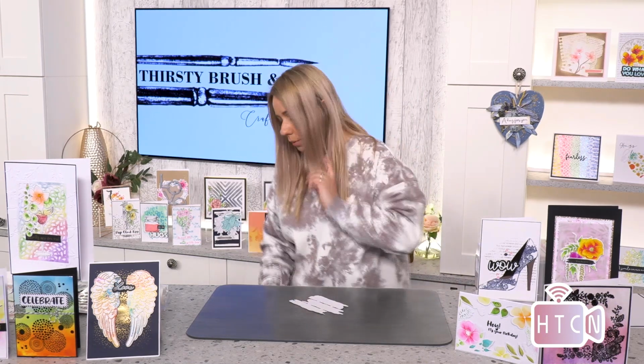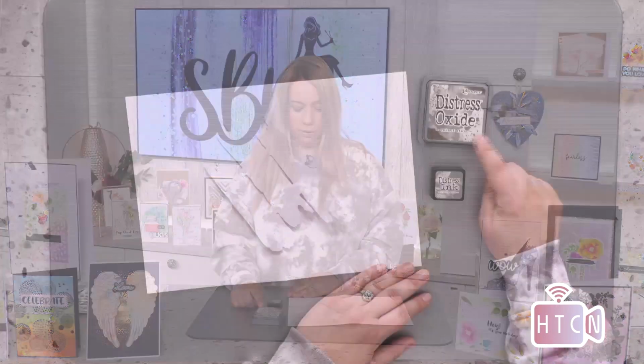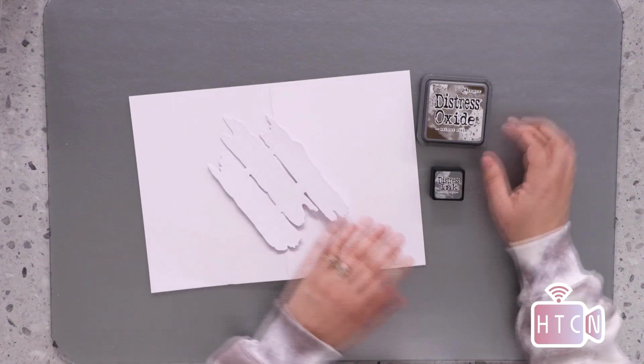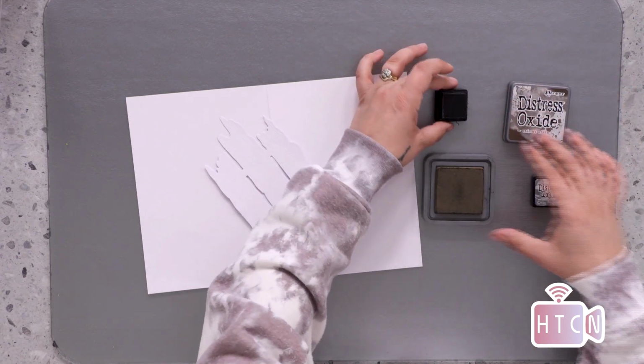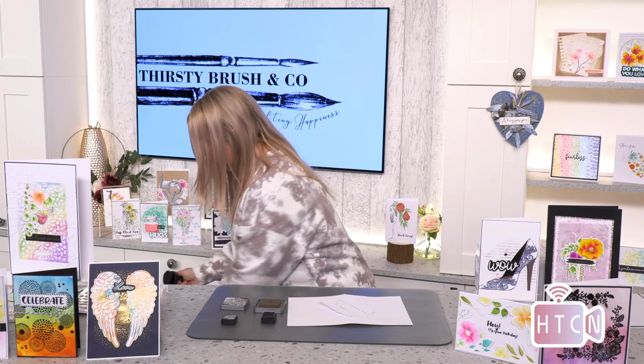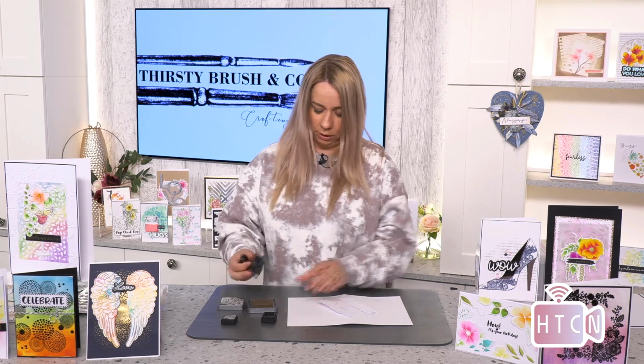Okay, so I'm going to add some colour. Just going to get a scrap piece of card just to put on my surface so I don't get ink everywhere. I use oxides a lot, which are the kind of chalky distress inks. I'm actually going to try using an oxide and an ink together. I've got a kind of browny one called Walnut Stain and Hickory Smoke, which is a grey. So I really do want it to look like old wood that's washed up on the beach, and it's a bit grimy and it's a bit messy, but it's got that lovely kind of shabby chic look to it.